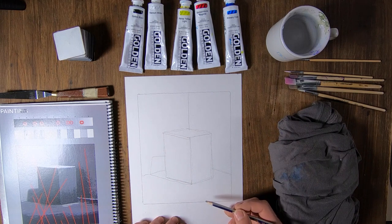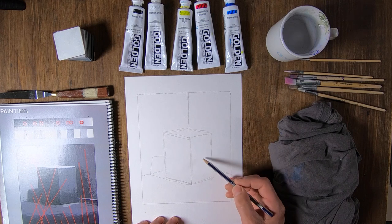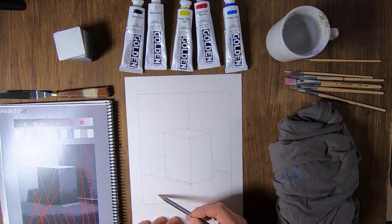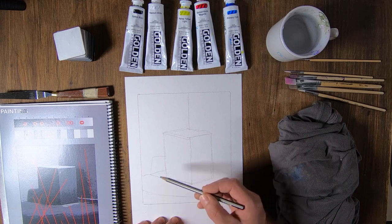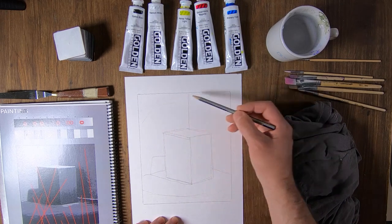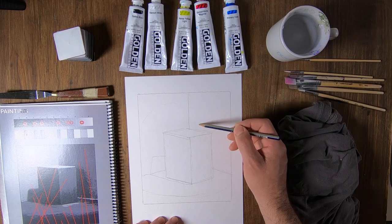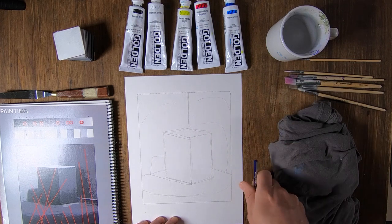And now I want to make sure that I can see three values everywhere. So I definitely will have three values for the object. I've got two so far for the floor, but I think that I'm going to have it be just a little bit lighter where the spotlight is hitting the center, and then it'll be a little bit darker here. The same here with the wall. I think it's going to be a little bit lighter in this area, a little bit darker here. And then over here on the right side of the wall, it looks like it's a little bit darker here, and it's a little bit lighter as we get up above.